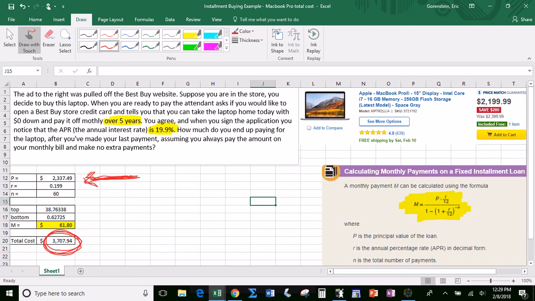After the financing, after all of the interest has accrued and has been charged to you, this is what you actually pay, the $3,707.94. So this is the number you should be aware of when you're making that purchase. Not the price tag, not what's on the label in the store, but how many dollars am I actually going to spend for this item if I choose to buy it on credit.